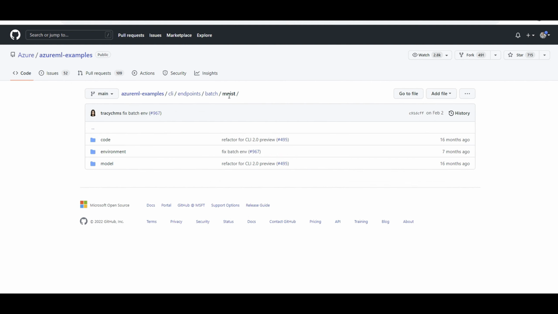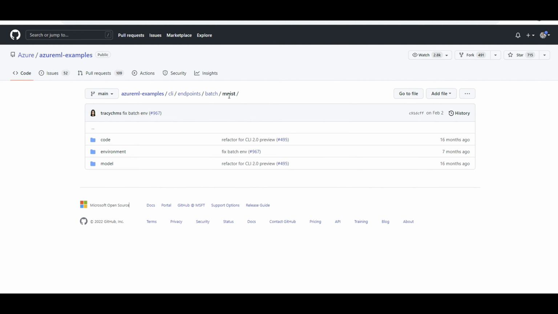The second thing is code, or a scoring code. What is a scoring code? A scoring code is the way that you will tell this endpoint how you are going to load your model and do the prediction. Obviously, it's a Python code that will load the model, get the input data in a function, call your loaded model in memory, do the prediction, and save it somewhere. So I explained it in a very simple manner, but when you code, you have to make sure you precisely follow all these steps.